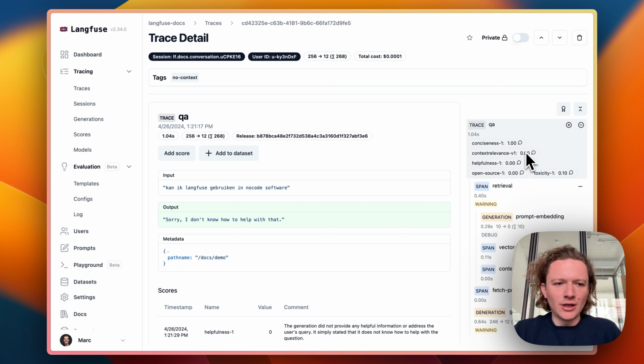Model-based evaluations are a way to get a sense of the quality of our LLM features. We basically send the inputs and outputs to a large language model and ask it to grade it and tell us whether it was good or bad. If we wouldn't do that automatically, we would need to read through all these LLM responses to get a feeling for quality. So far, this has been possible in Langfuse by basically running these evals on your own server and then sending the results to our SDKs. With the launch today, we are able to run that right within our cloud.